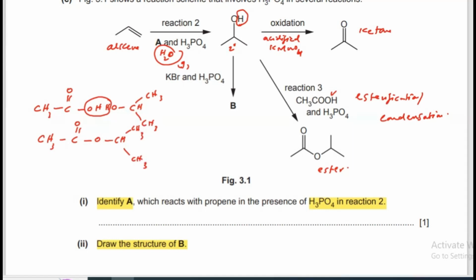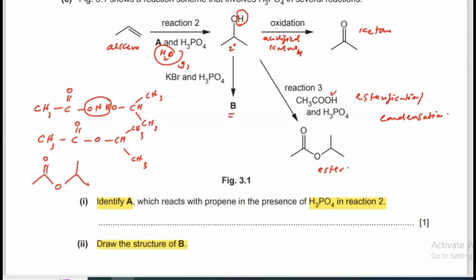So if you convert this formula into a skeletal formula, there are 2 carbons, so you can put 2 carbons, second carbon, double bond, then there's oxygen, then you have CH here, then 2 alkyl groups, one on this side and one on this side. So this is the structure of this ester. And then this is OH, and when we react with KBr and H3PO4, you will get B.